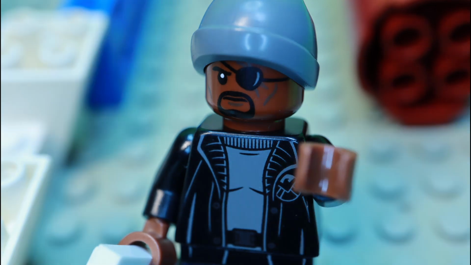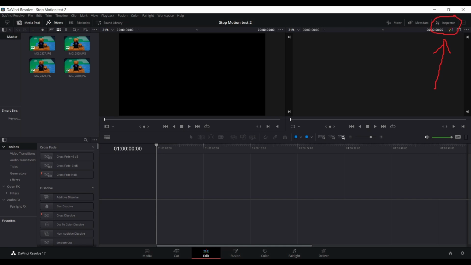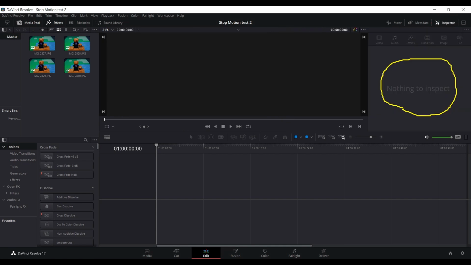Believe it. Click on the word Inspector. It will open up a panel with the words, "Nothing to inspect" in it. The inspector is a really useful set of easy access tools that you'll be able to dive into later. Things like zooming, changing speed, and other things to edit to your clip. Keep it open for now.